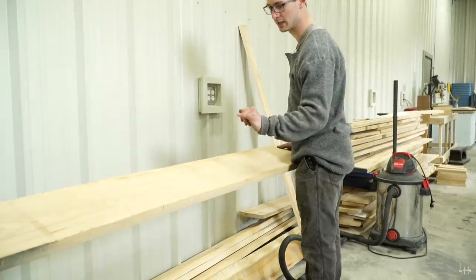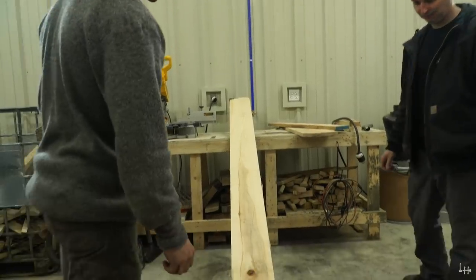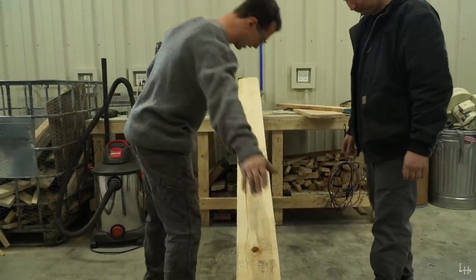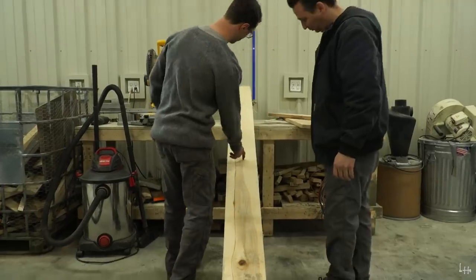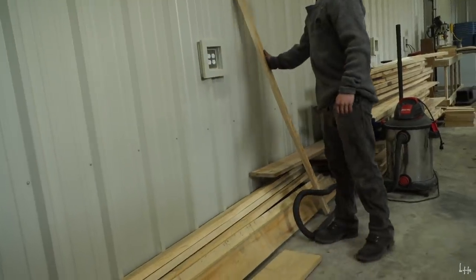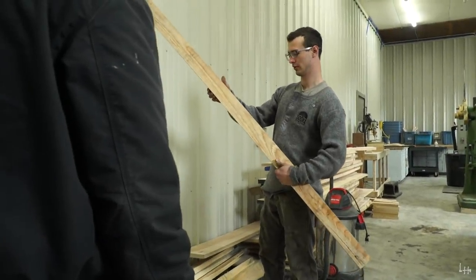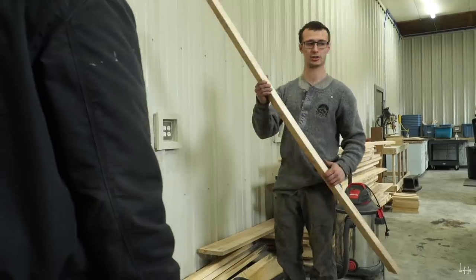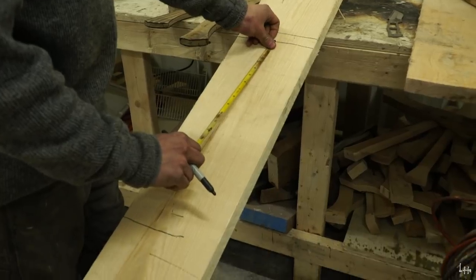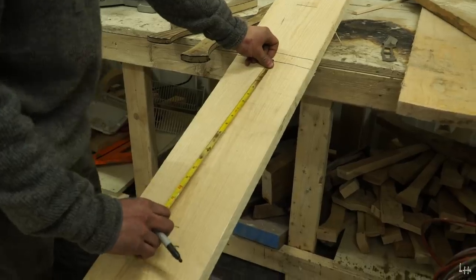That's got checks in it. It's no good. Obviously not this piece. So this is trash. That's trash. That's trash. This and down is trash. What is this? It's trash. 17 and three quarters.